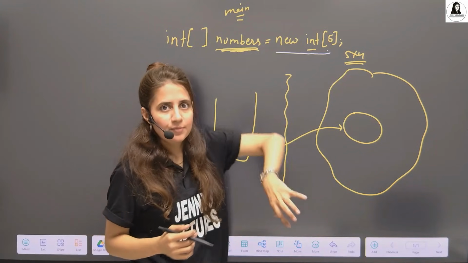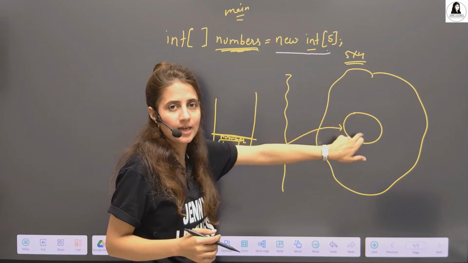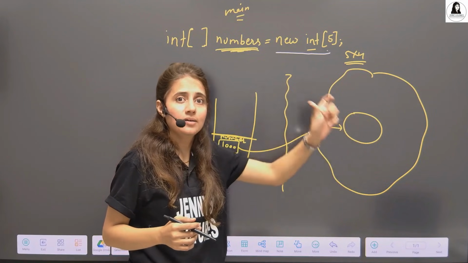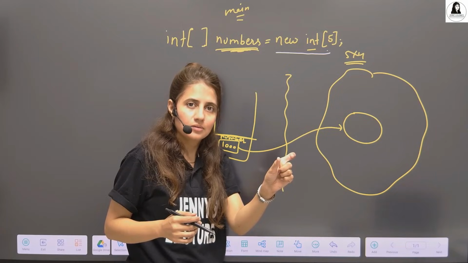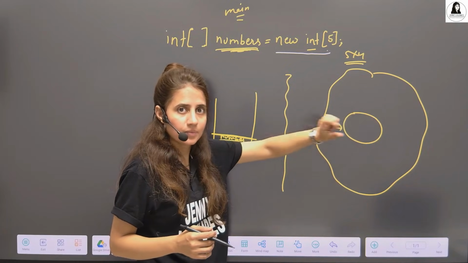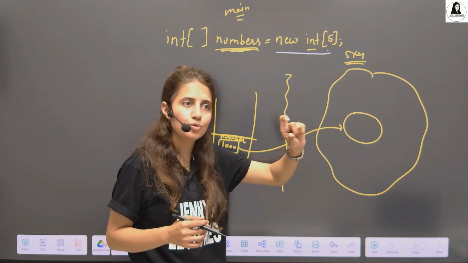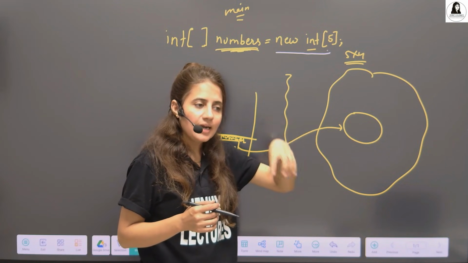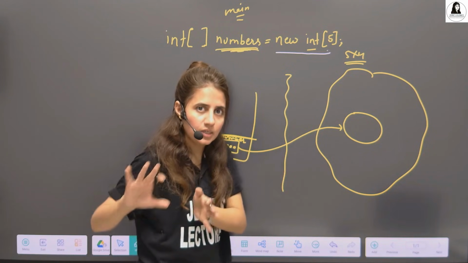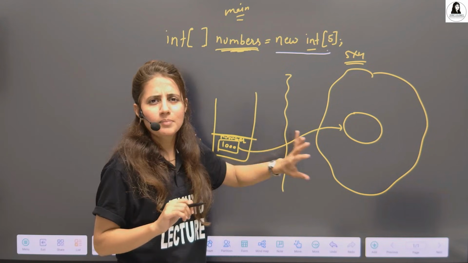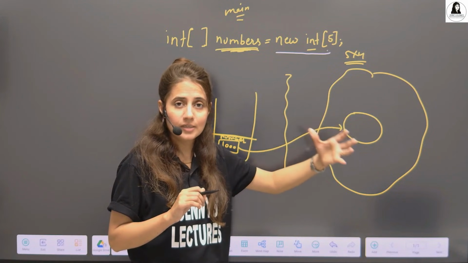But in deep, if you say, then there is an array header also here, and the actual values also. And that array header contains the length of the array and the type of the array. So two things are there: array header as well as the values. The array header is also going to take some bytes, but that is at a low level. We're not going to go into that much depth because all the memory handling is done by Java itself.